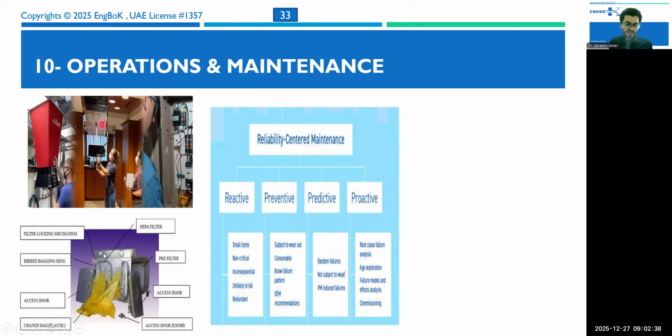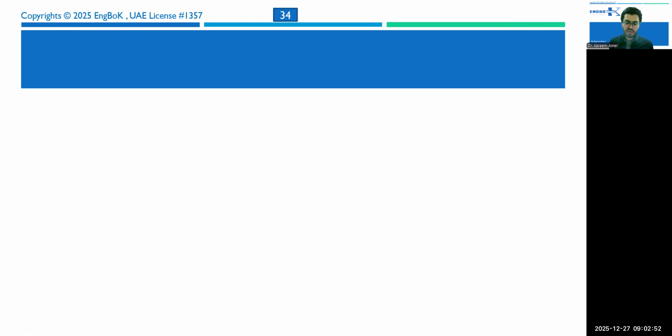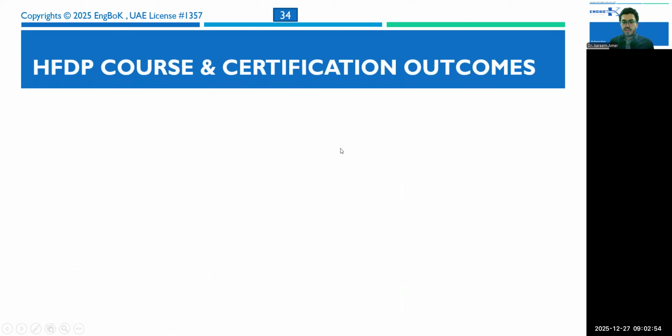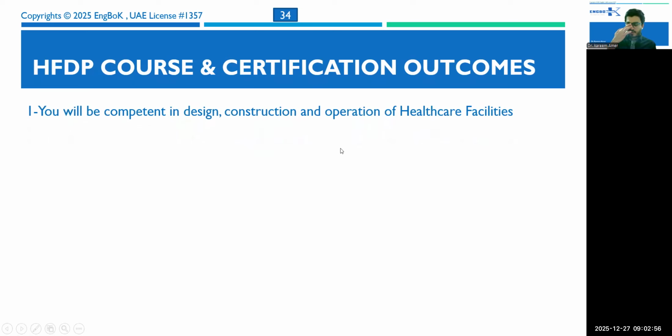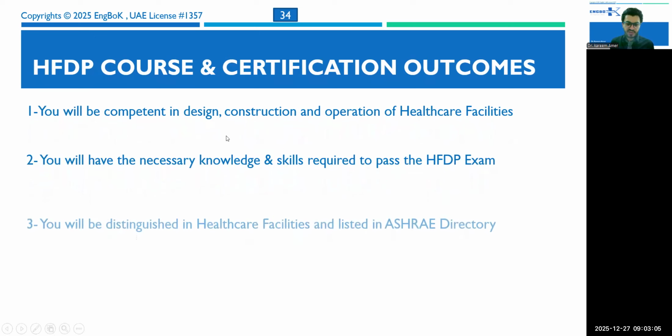Here, for example, for the maintenance, when you replace the HEPA filter, it's recommended to use bag-in, bag-out to protect the maintenance technician from the pathogens. And here is the TAB, testing, adjusting, balancing for air and water flow. So based on this course, you will have the knowledge to be competent in design, construction, and operation of healthcare facilities, have the necessary and required knowledge to pass the exam the first time.